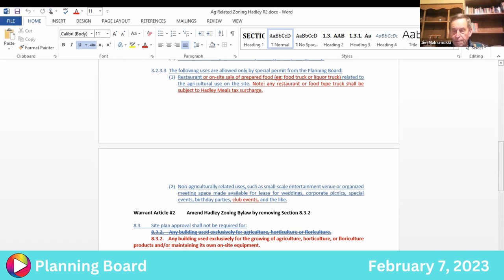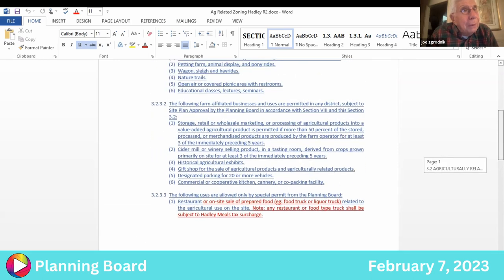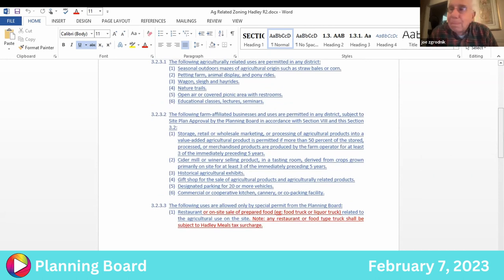Yep. Okay. And the other thing is, I think in Barre, Mass., some farmer asked, how are you going to handle the mud bog? Evidently, they wet the field down and they have these mud bog pickups come in and race around and make a lot of noise, and they're very popular, however. So do we handle those? That's not under this bylaw. Okay. That would be under the next bylaw we're going to look at.